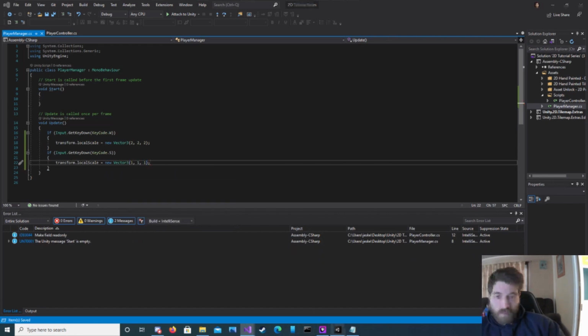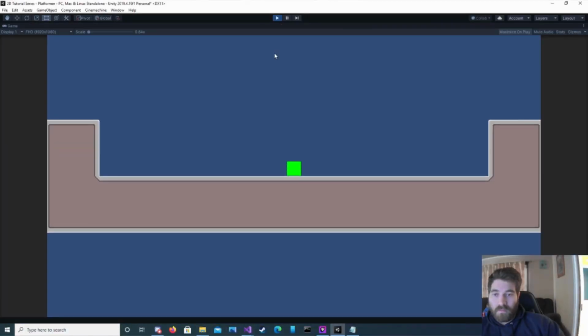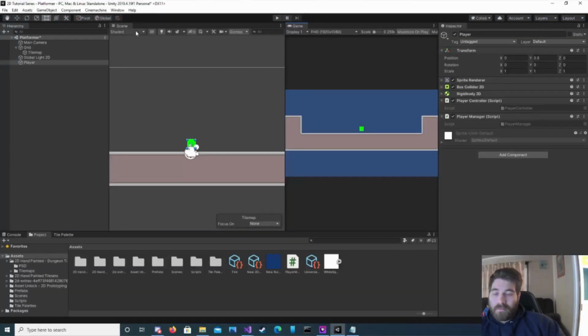You save it, go back into Unity, and now when we hit W, he should increase, and when we hit S, he should decrease. So increase, decrease, increase, decrease, and you can just keep doing that. But there's really no functionality there. Yes, you can increase, you can decrease.